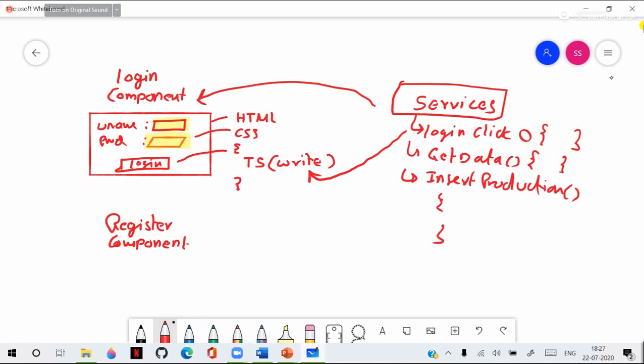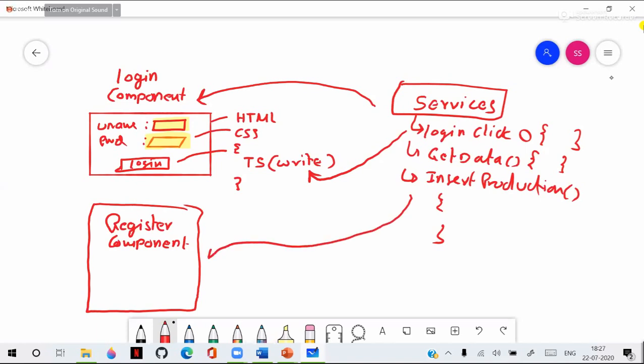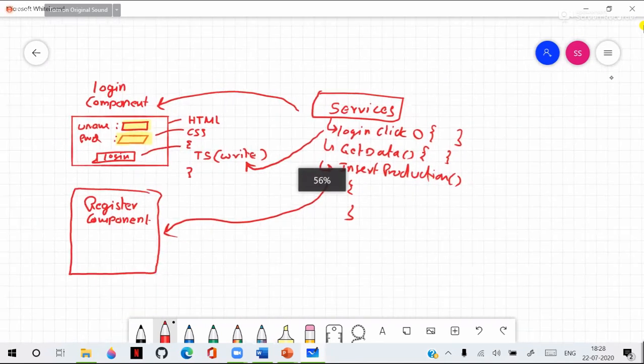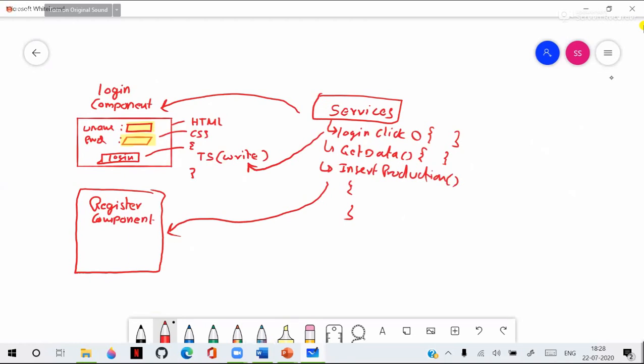A service contains reusable, predefined logic which you can inject into any component. Similarly, the register component has its own CSS, HTML, and TypeScript, and it can get the functionalities from the service injected into it. And where do services get their information? These functions are created by using modules.